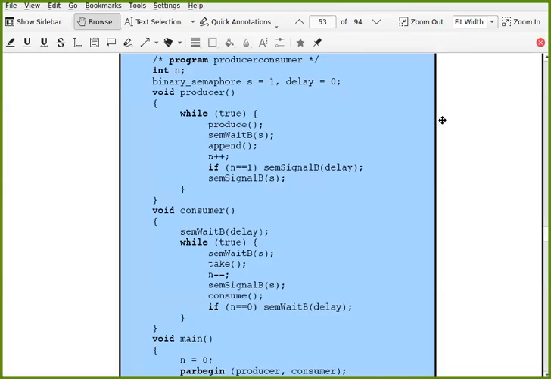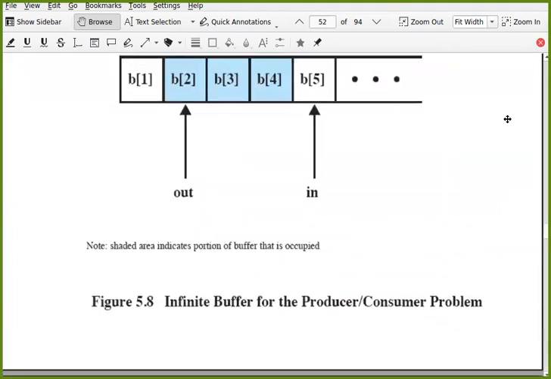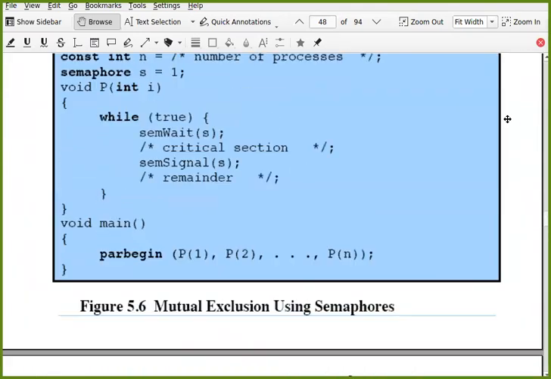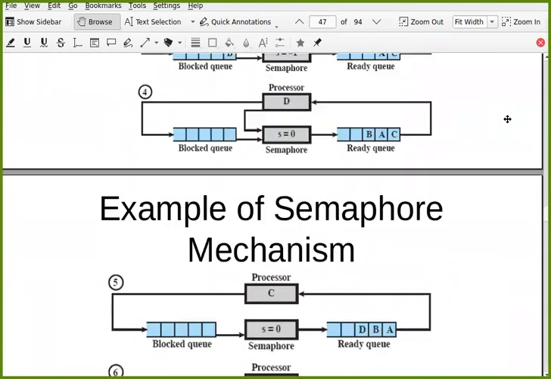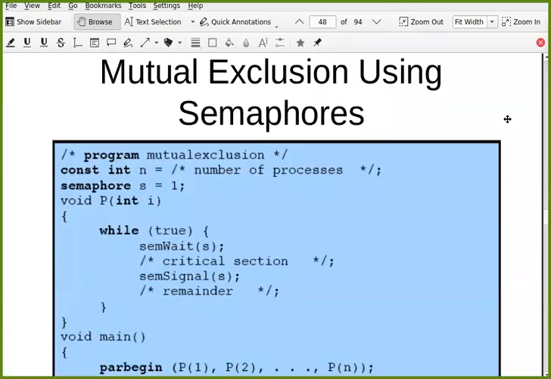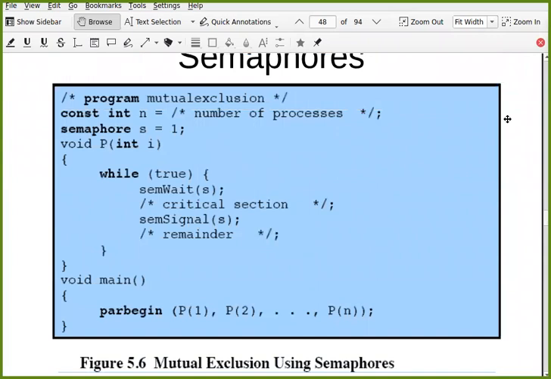So in the last lecture, we started the discussion of semaphore. We discussed what a semaphore is and how it can be implemented. Mainly, we discussed two types of semaphores: the general or counting semaphore is one type, and the other is the binary semaphore. We also discussed how they can be implemented and how a semaphore can be used to achieve mutual exclusion between two processes or between multiple processes. That is what we discussed.